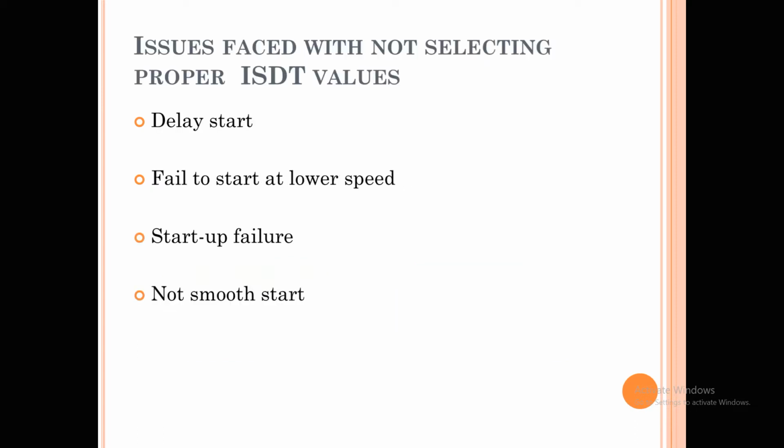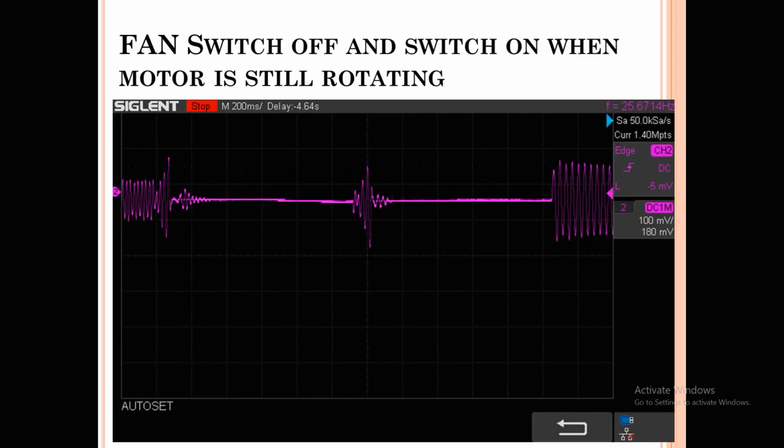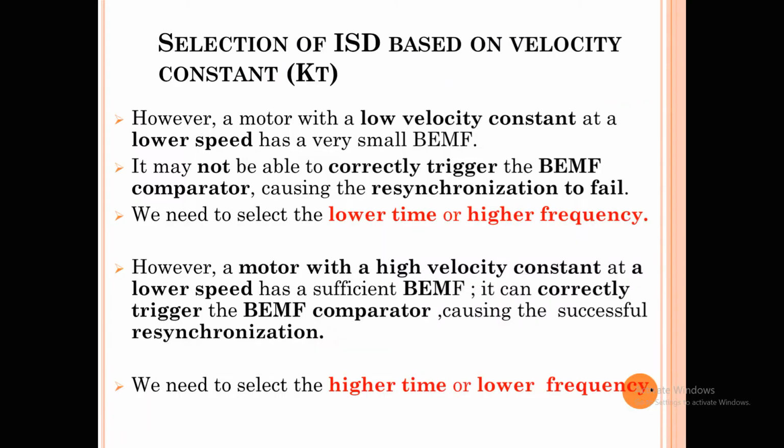If you select different ISDT values, how does it affect your motor tuning? That's a very important point. Sometimes, once we start the motor and have selected a very long time duration, what we physically see is the motor starting with a delay. Once you switch on the motor, it will wait for 1 or 2 seconds. If you selected 3 seconds, it will wait for 3 seconds. So, all those graphs we have discussed.